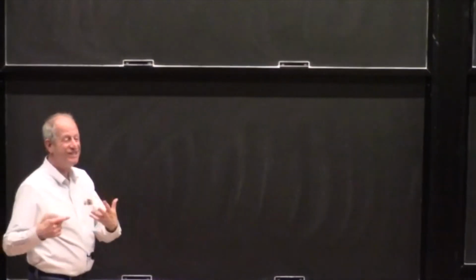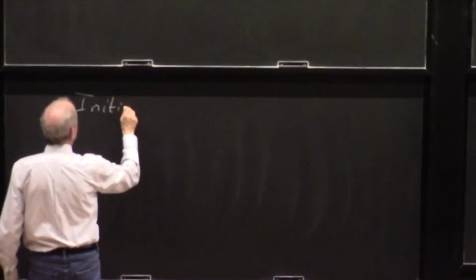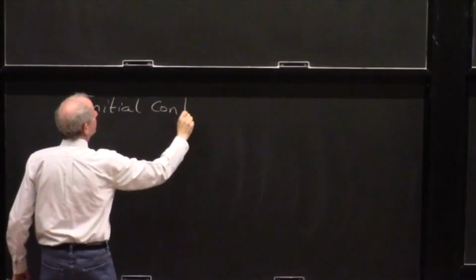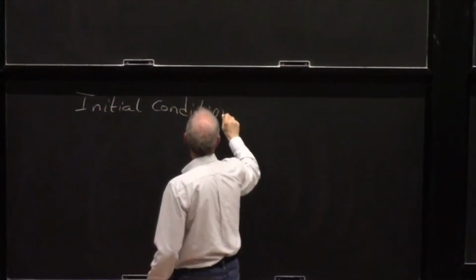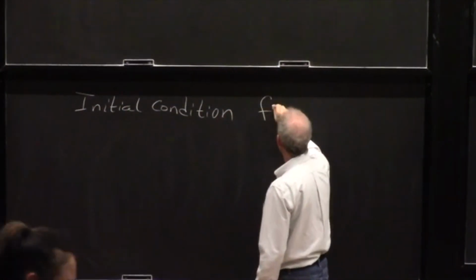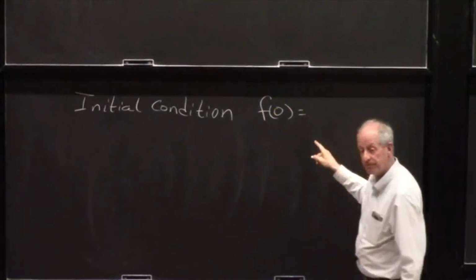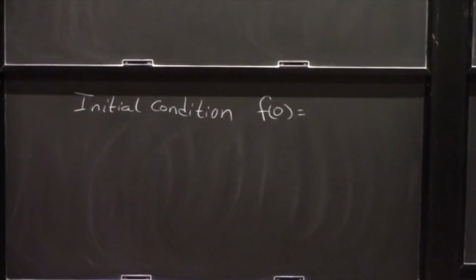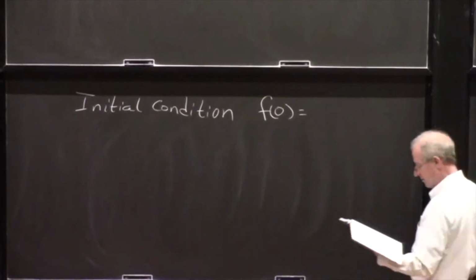So another type of information that the problem may give you is something called an initial condition. It doesn't have to be initial, by the way, but it means that I give you f of 0 equals something. And that helps you figure out what the constant is. It doesn't actually have to be 0. It could be f at any constant. We'll call that a instead of 0.